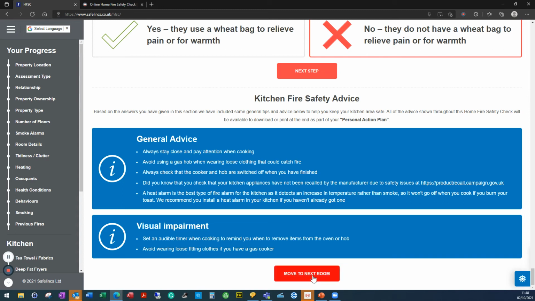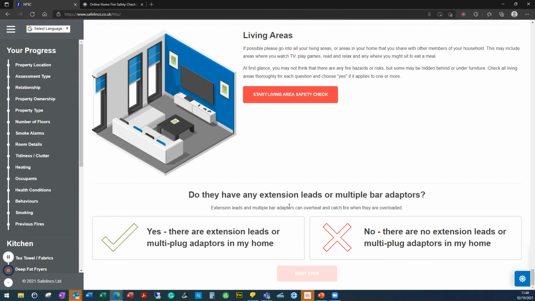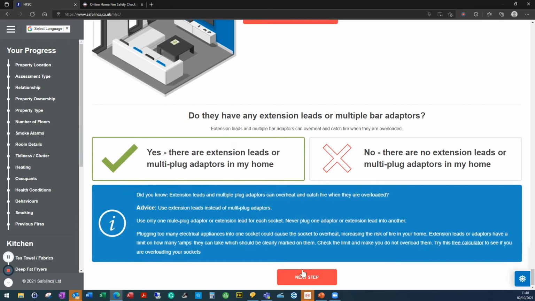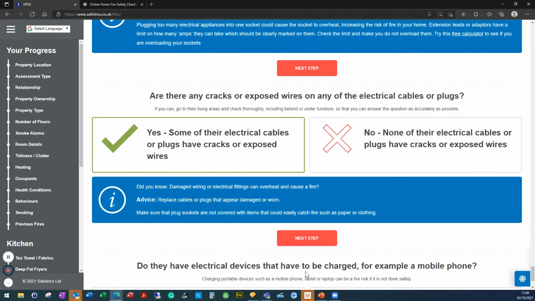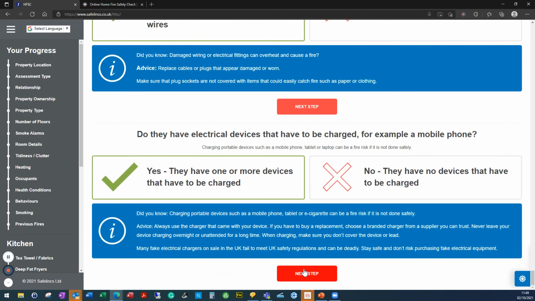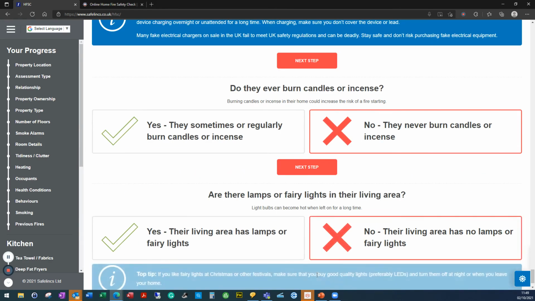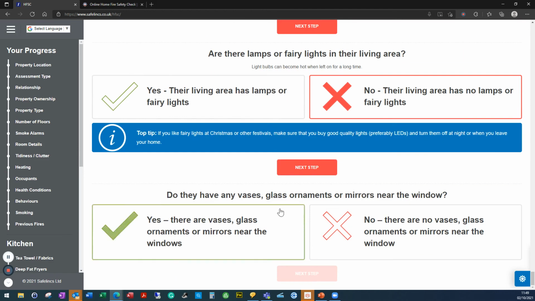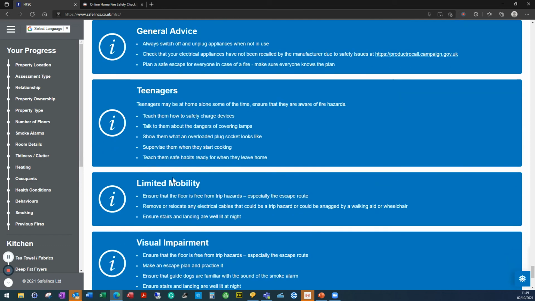We now move on to the living room. You'll see that after every question there is an advice section. Refracted light is another of the opt-in questions. At the end of the questions for the living room, we have a more extensive list of specific advice banners.